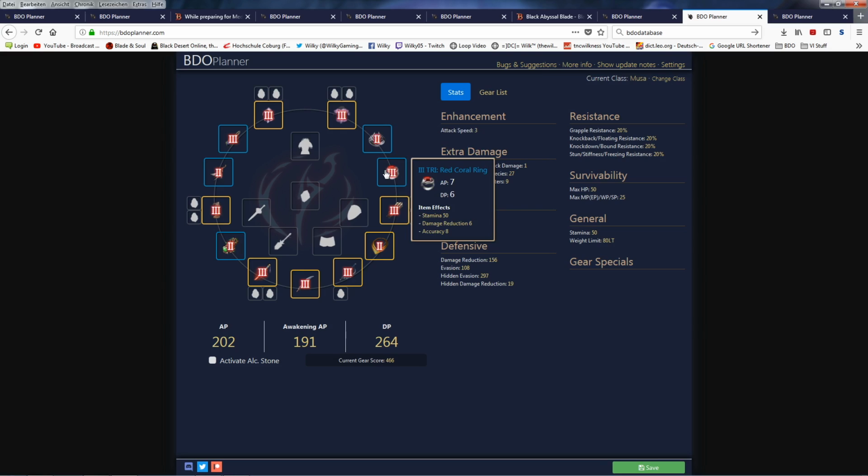Tri-Red Coral Ring is probably the best budget accessory you can get in BDO. Very high gear score. A Tri is, I think, 15 million if you buy it off the marketplace. It's super cheap, and it comes with 7 AP, 6 DP, so this is a very awesome accessory. And you can also just try to make them yourself, really, because they're fairly cheap. I still run one of these in my setup because I'm not 61 yet, so I think it's probably the best budget accessory you can get in the game.